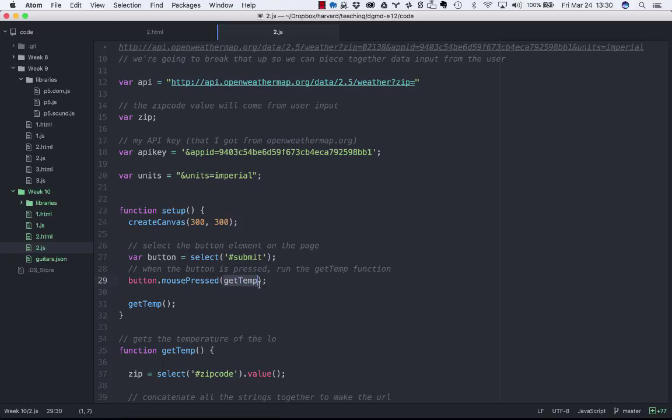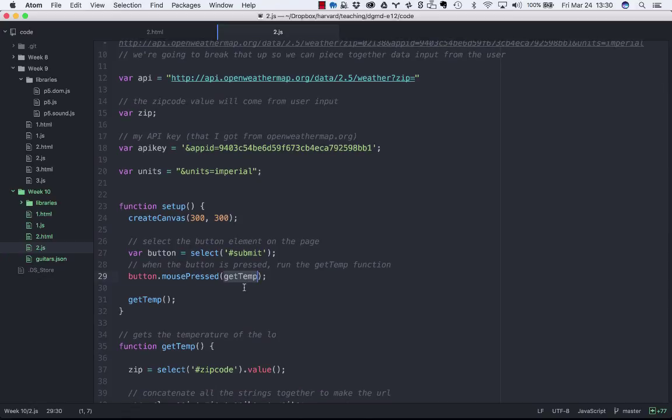And what I'm doing here is assigning it a callback function. Again, you can refer back to our DOM discussions if this is a little bit unfamiliar to you. We can go back and refresh that. But if you recall, if we give our event a function name inside the parameters, it will run that function when the event happens.